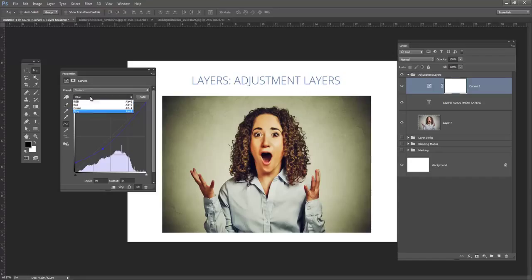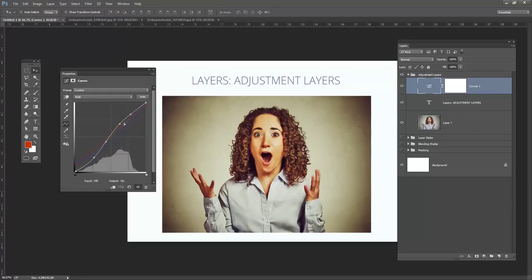Now what if I go to red? I'm going to take the red and raise that just a little bit. And now you're starting to get this cool vintage look. And this is something that I do all the time. I just want to show you this because this is really kind of advanced, but I want to show you how easy this stuff is further down the line, okay?